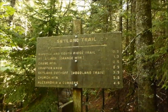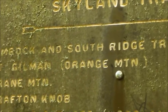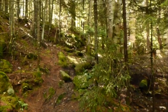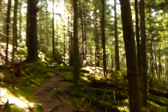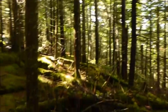Alright, I'm on the way down, and let's take this Skyland Trail to Rim Rock. See if there's a view. It's only 0.3 miles. Let's go see what kind of view is over there. Look at this trail. This is really nice. All you can smell is really rich pine. Beautiful trail.